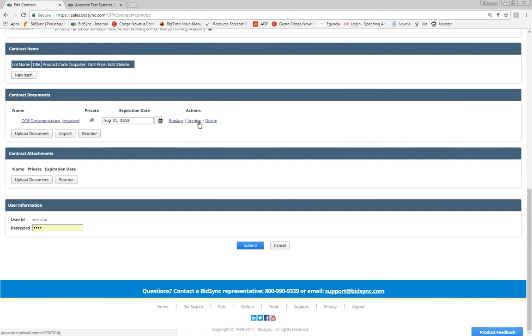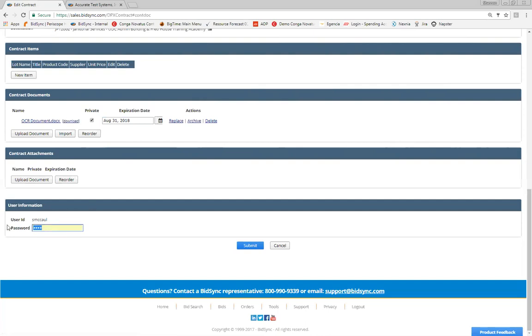If you ever have to replace, archive, or delete a document, you have that ability. And you can also add contract attachments. Now, both of these sections do the same thing, but if your terminology is different for different document types, then you have that option. So maybe your contract documents are the actual documents that the vendor signed, which contain the statement of work, the SOW, and maybe contract attachments would be their licensing and information that you want to hold on a contract level. But both areas allow you to put in an expiration date to receive a notification.